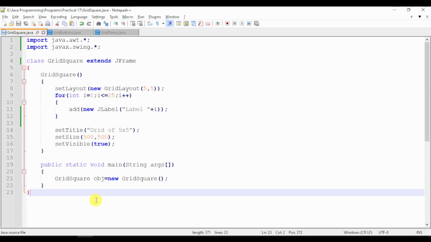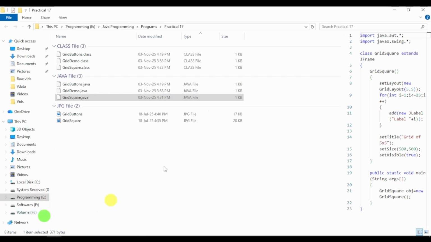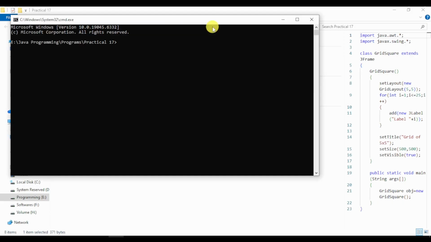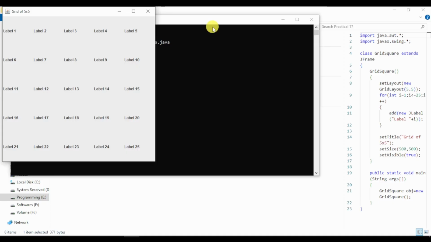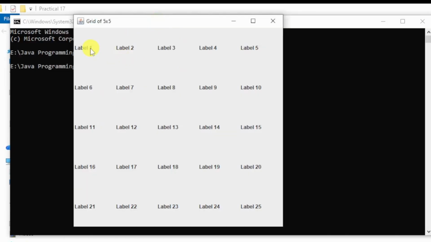So, saving the code and going to the location where my program is, first I open CMD here. The first command is javac space classname dot java. After entering there is no error, which means the program is successfully compiled. The second command is java space classname only, then pressing enter. If you see, the labels are displayed according to the sequence in which they were created by the for loop. Label 1 is created, then label 2, then label 3.